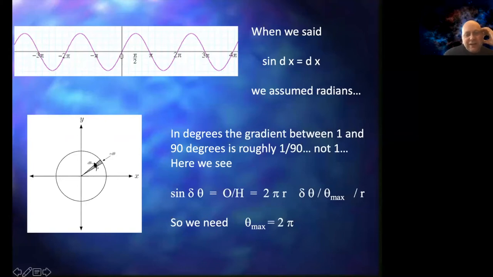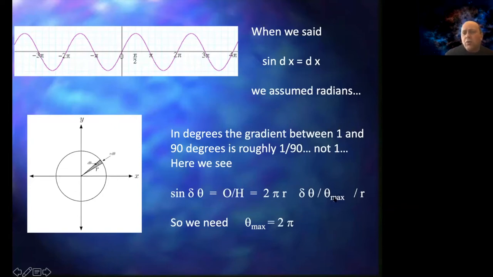Okay, so to see that, look at this little bit of a circle here and think about this triangle-like thing. For a very small angle, this is almost a right angle triangle. So then we can say that the sine of this small angle delta theta is just the opposite divided by the hypotenuse. The hypotenuse is easy. It's just the radius of the circle. That's that last divided by r. But what's the length of this arc? Well, if I went all the way round, it would be 2 pi r. But I haven't gone all the way round. I've only gone delta theta out of whatever the maximum amount of theta is. So I get a fraction of 2 pi r as I go round, which is the fraction of delta theta to the angle when I go all the way round.